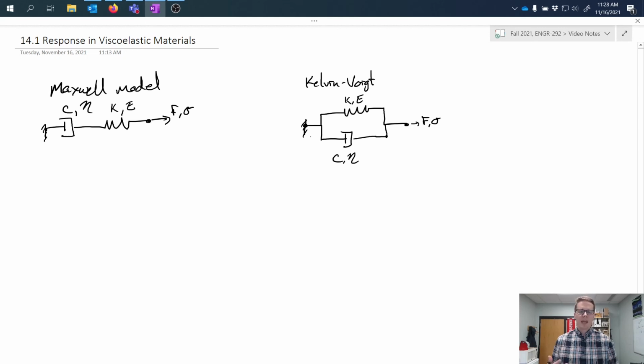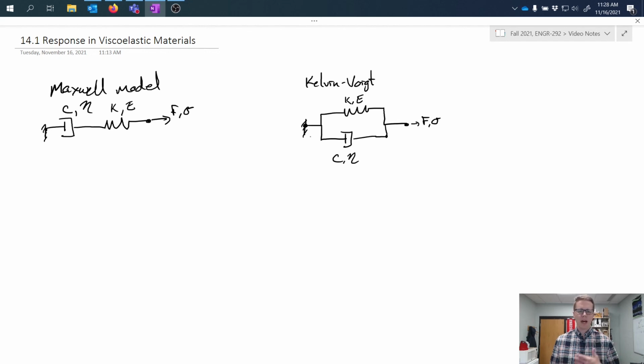Now, for a class in dynamics, we're not going to get into very deeply at all how to actually apply these models, but I'm sure that they look familiar, right? Especially the Kelvin-Voigt model looks very similar to a standard mass spring damper system, where we got a second order differential equation that allowed us to analyze the dynamics of that situation. And we could apply the same sort of principles using this model when we're talking about material response.